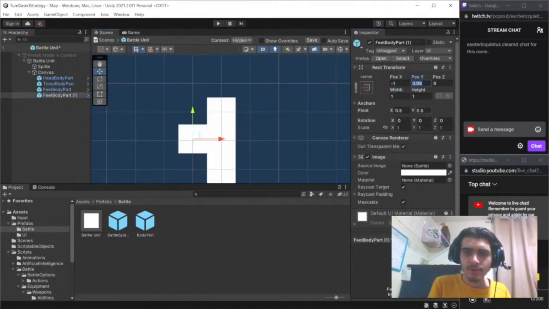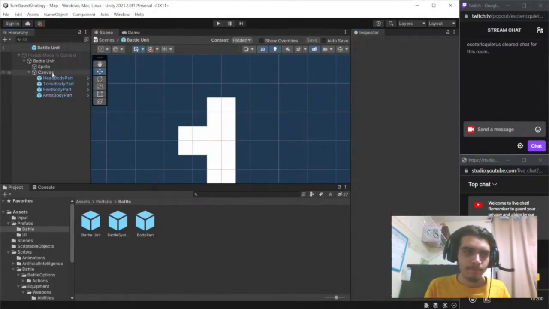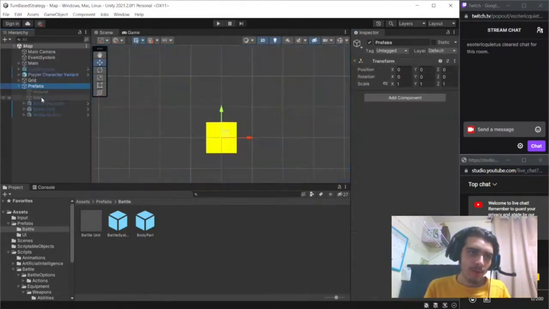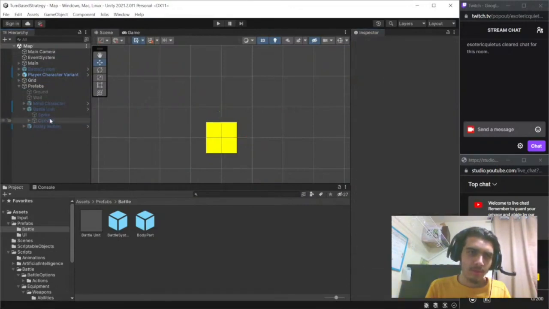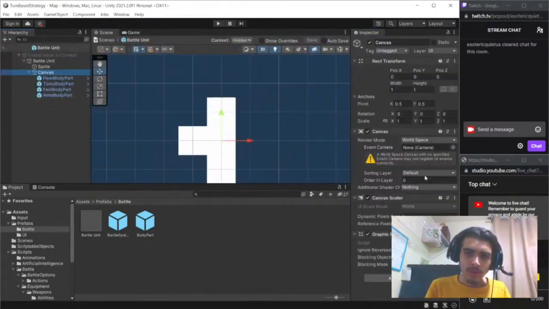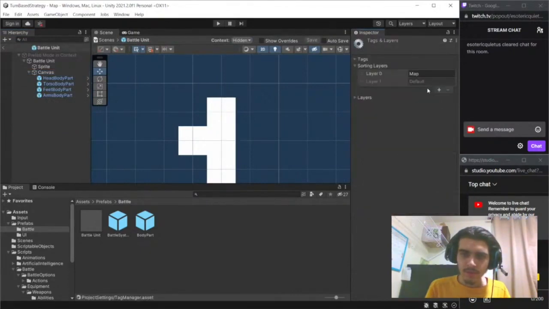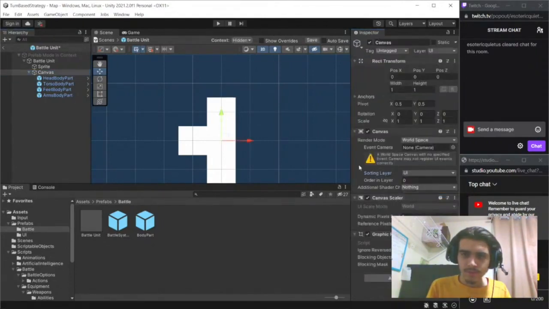We'll just put it to the left. It's going to be on either side. That's the problem. So we're going to have to link the two. Arms body part. And we can go back, and if you go here, canvas, we want to get events from this camera. And also, I think this is going to be varying degrees of UI.